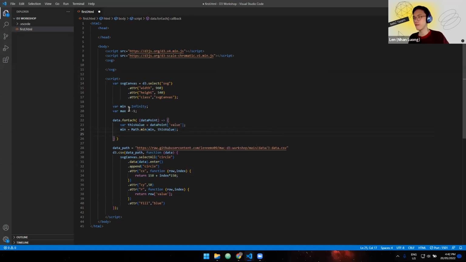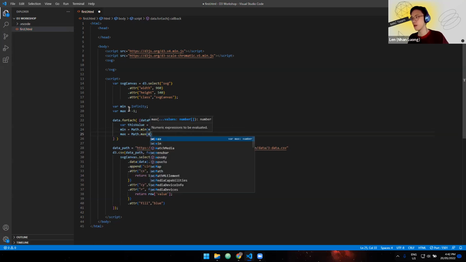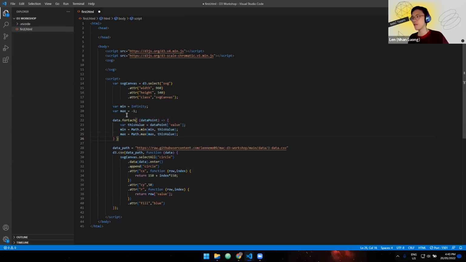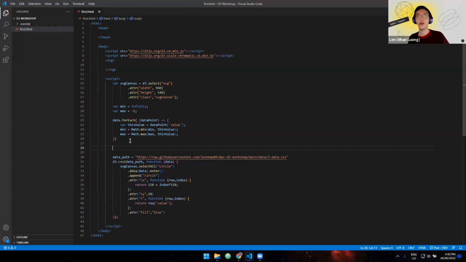Or if it's bigger than the current max, then we'll update it. So after this runs, you get the min and the max of the column of your data. And from this, you can define the domain for your column.